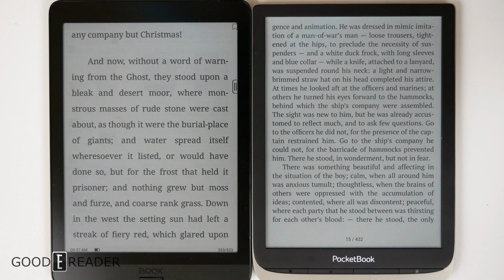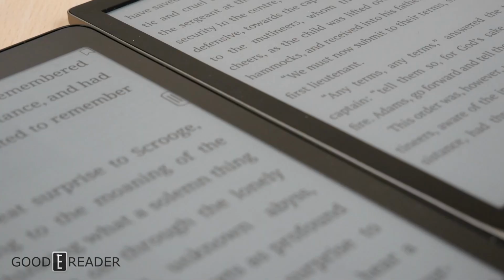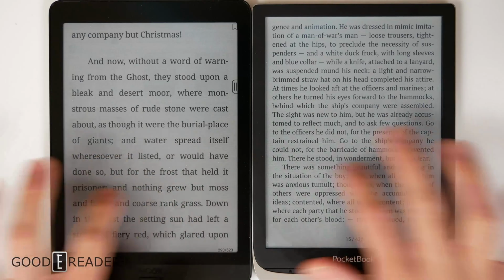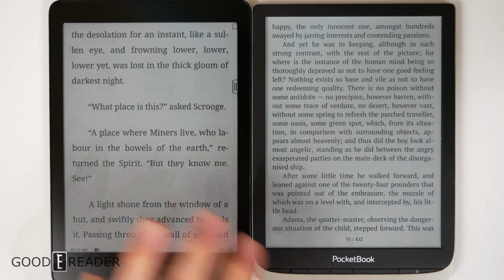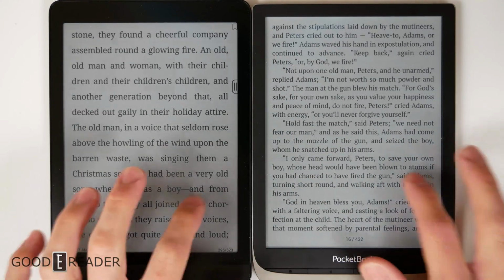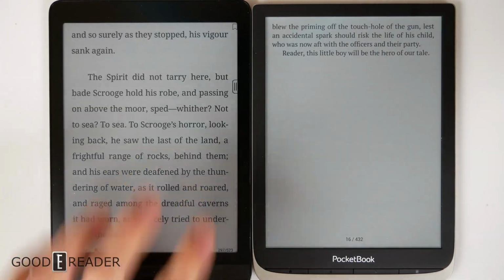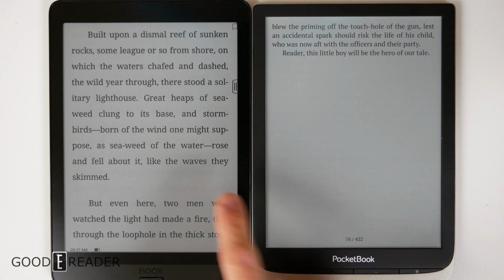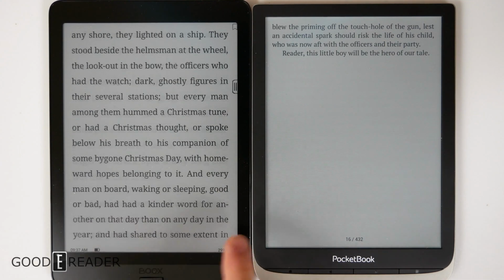Now, we did see in our teardown, we're going to be referencing that a lot because we learned a lot, that having that extra layer on top does in fact disrupt the image. Now, it's not night and day, and in fact, even with your eyes, you would have to nitpick and be part of an e-reader company, well, like us, to really notice things like that. But if you look at white space versus white space, you will see that it is different.